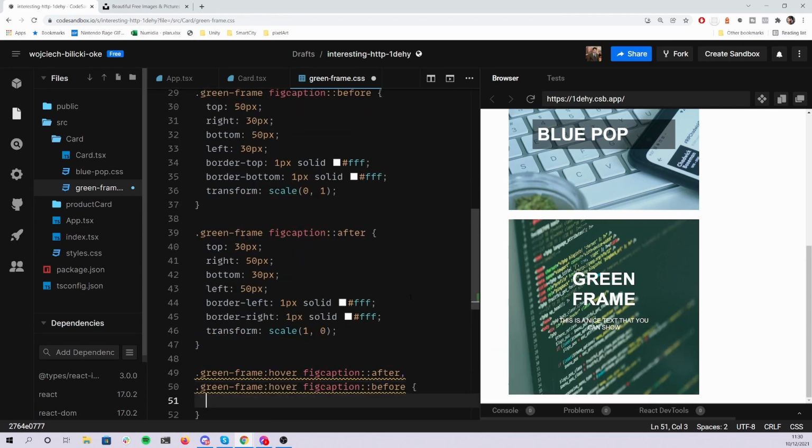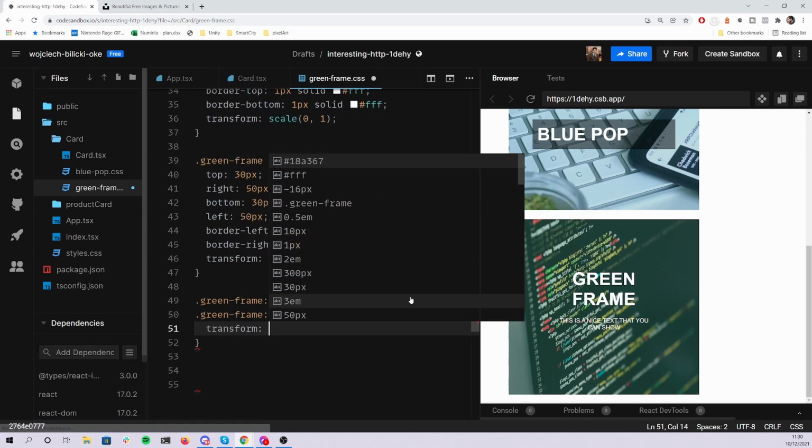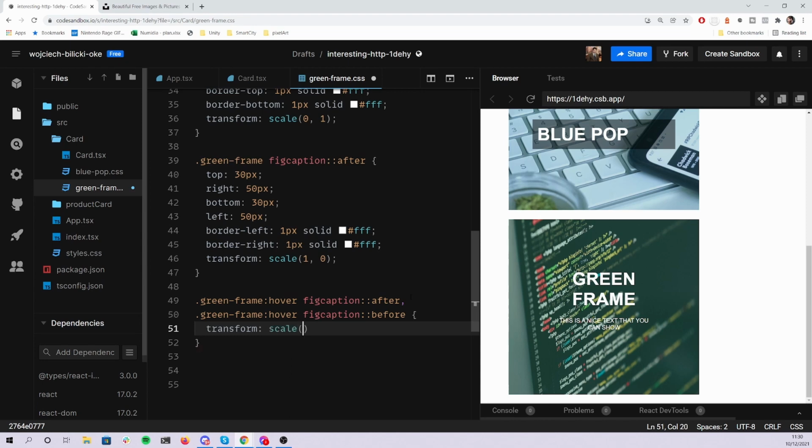So yeah, I'm gonna transform scale to 1. Okay, and now it shows. So great. No animation yet.